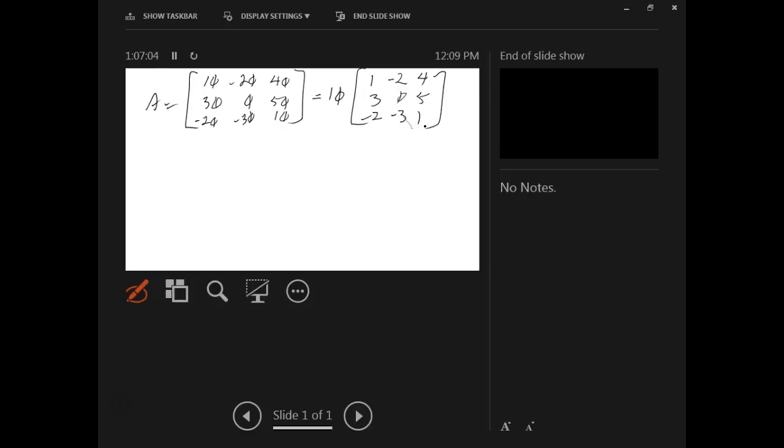Now, that's a lot easier to do a determinant of that thing than the determinant of this one. Numbers get quite big. So now instead of finding the determinant of A directly, the determinant of A is going to be, and what size is A? 3 by 3, so that's going to be 10 to the third, because that's your n, times the determinant of this thing that we have here. So what is the determinant of that? How would you do that one?